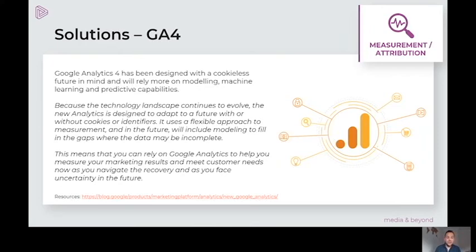But basically, Google have developed this to prepare for that future without third-party cookies and to prepare for a more data-private world. Essentially, Analytics 4 won't rely on the use of cookies. It will be much more private, but it will still help you measure everything just as you do at the moment. But again, it will rely on some of those principles we've already talked about. It will rely more on things like data modeling and machine learning as opposed to just third-party cookie tracking. So Analytics 4, again, there's some resource at the bottom that's worth reading, but this will become more and more prevalent as we go to 2022, and it's something that we will be working with our clients to get everyone upgraded to in the future.